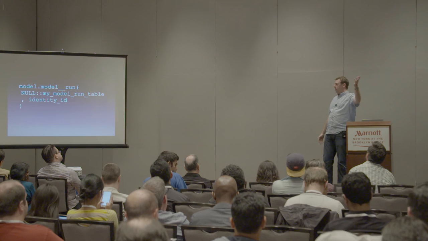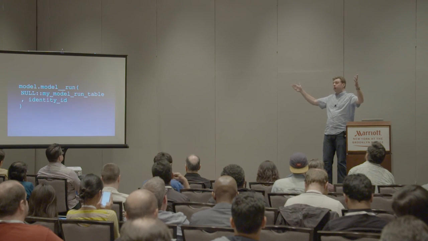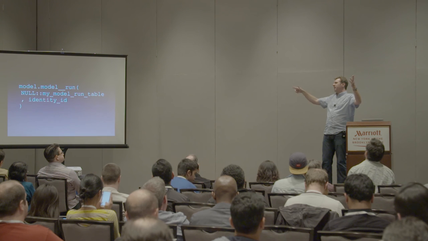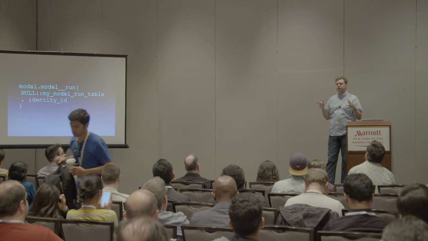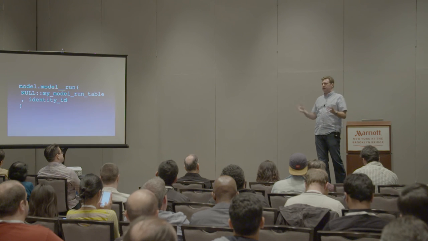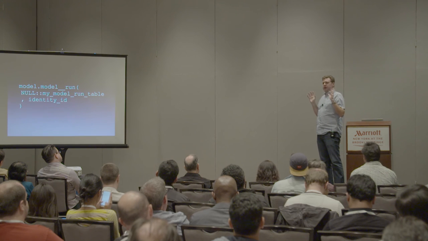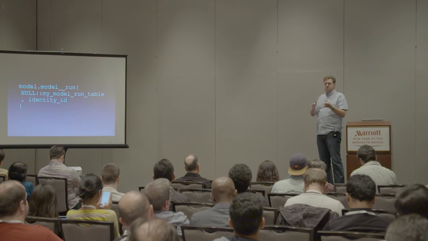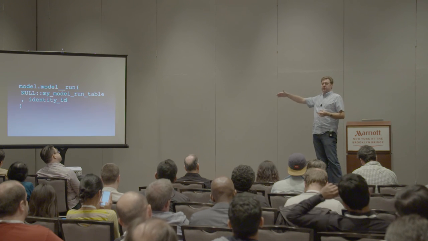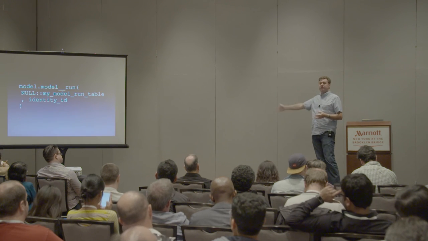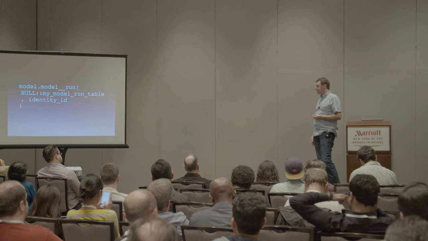You just query model.modelrun. I think there's a table, no, it's model.model execution, I think, is the table name. But you query that, and it's going to show you every single model execution that's ever happened. And then if you want the details for a particular kind of model, ooh, I want the lead purchase model, query the lead purchase table, you know, call the table lead purchase or lead purchase model. You query that table, it's got the results.